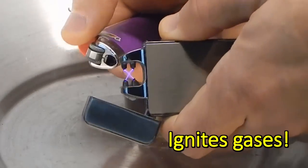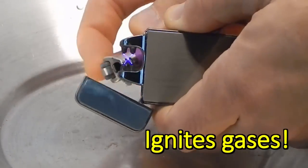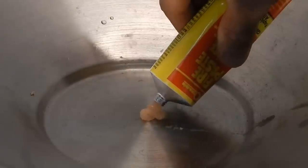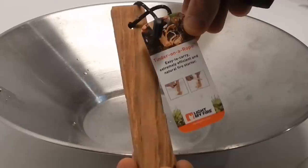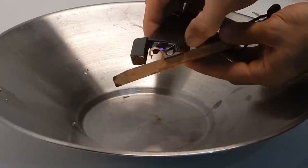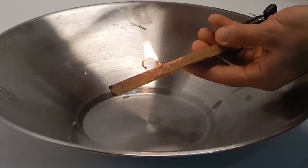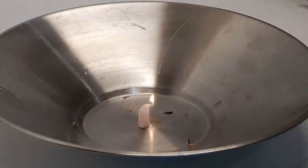Sure enough, a year later, somebody comes along and invents this thing, which I just think is a great step in the right direction in terms of supplying you with what could potentially be, if it doesn't break or if the parts don't wear over time, an indefinite amount of fire ignition. Now, of course, this lighter is going to be very windproof. I'll do a demonstration here to show you that.